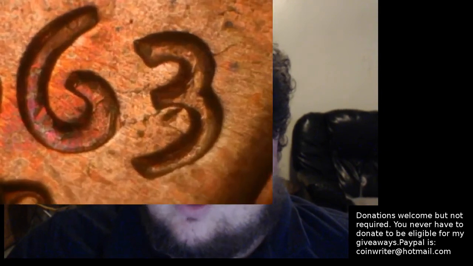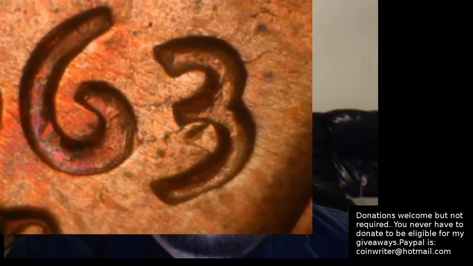Now I lost my. Oh no, no, I didn't. That's what I picked up one of those. And what's cool is it's got some really nice kind of bluish purplish toning.